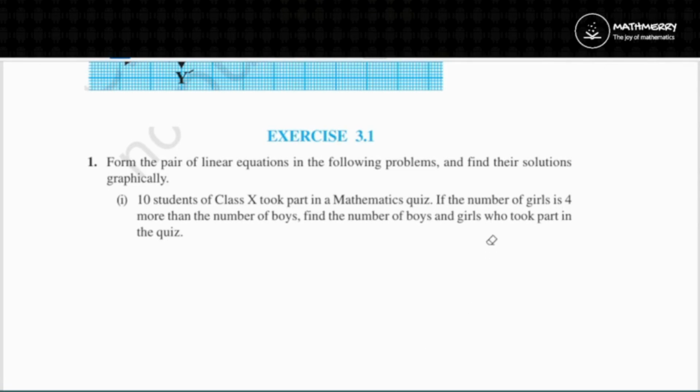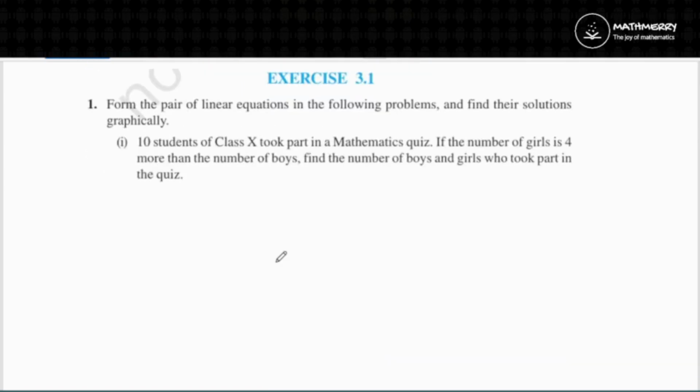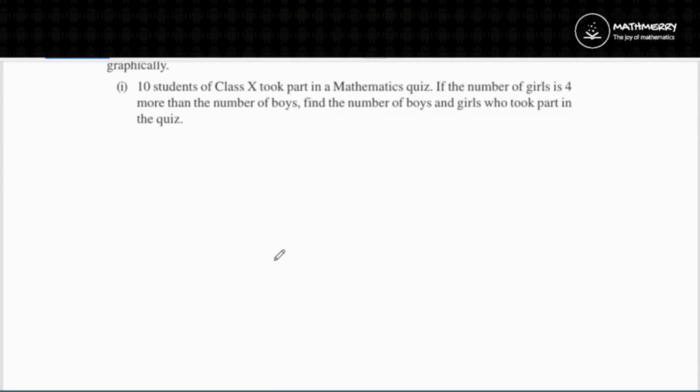Now coming to our exercise 3.1, the question is: form the pair of linear equations in the following problems. We have to form the linear pair of equations and also find their solutions graphically. Our first question is that 10 students of class 10 took part in a mathematics quiz. If the number of girls is 4 more than the number of boys, find the number of boys and girls who took part in the quiz.